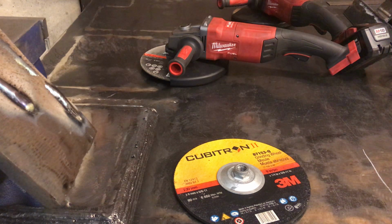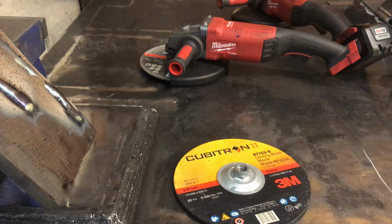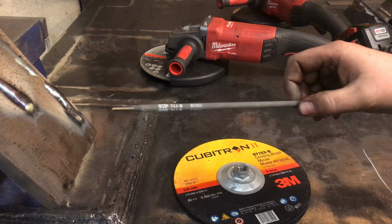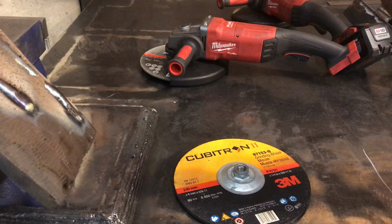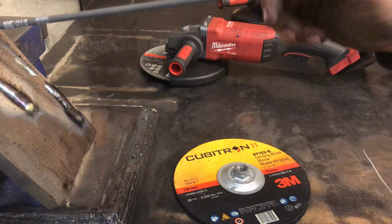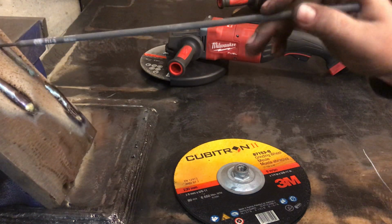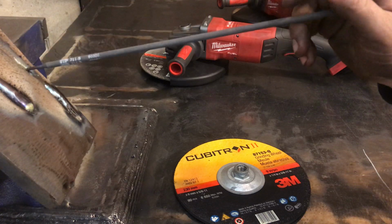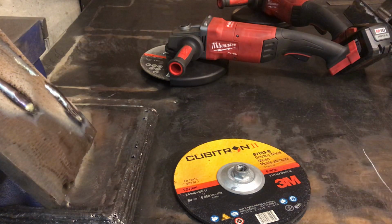So I got a couple different wheels here. I'll move the camera here in a bit, but you can see I got a piece of probably half inch plate with some UTP 711B hard facing rod put on there. And yes, I know it looks like I don't know what I'm doing, because I kind of don't. It's been years since I've used this rod, and it took me a little while to figure out what was going on. But that's not the point. The point is to grind the weld off and see how it does.